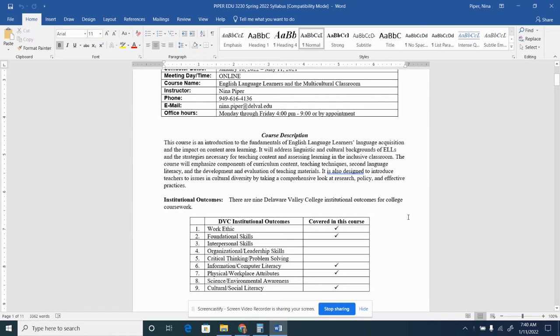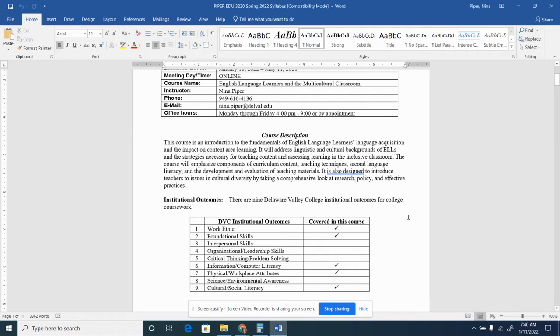This course really does focus on how to best support content area teachers in the classroom when it relates to English language learners. So throughout this course, I will be sharing strategies and information, techniques, ways that we can best support our English learners in our content area classrooms. And so, of course, this means that you are not an ELD teacher or an ESL teacher. There are a lot of different labels that we'll get into in week one. That's certainly not the case.